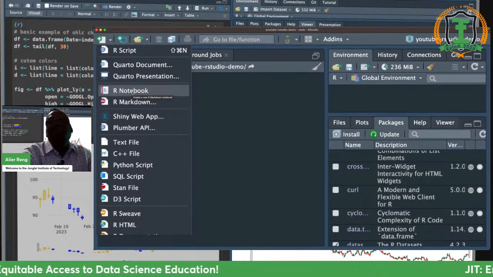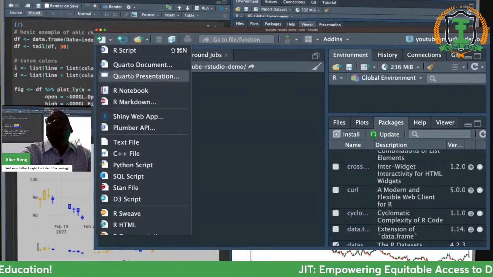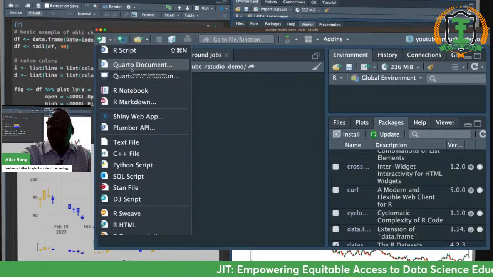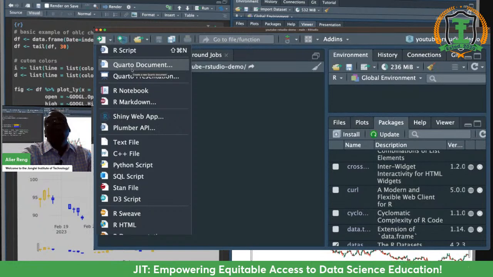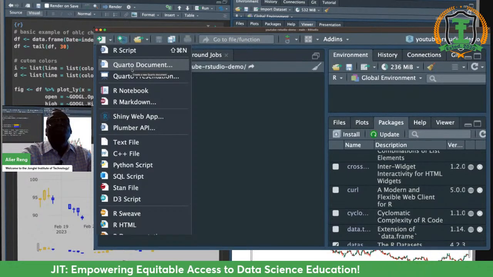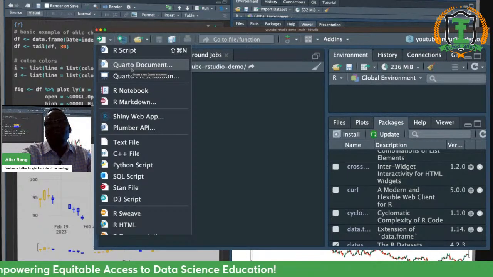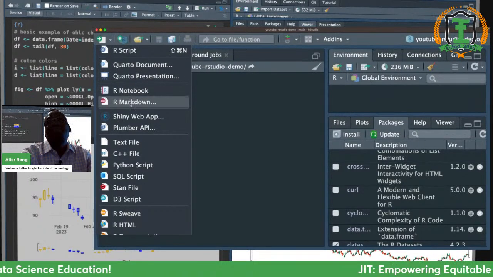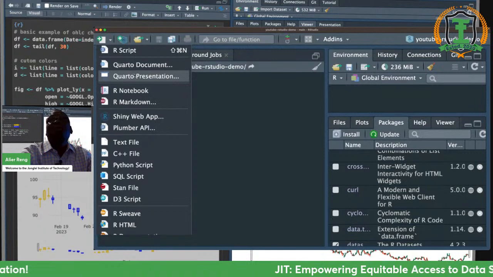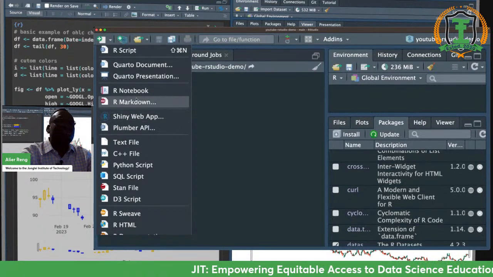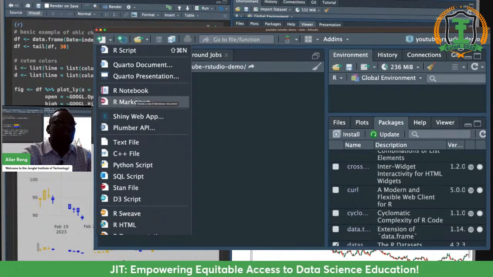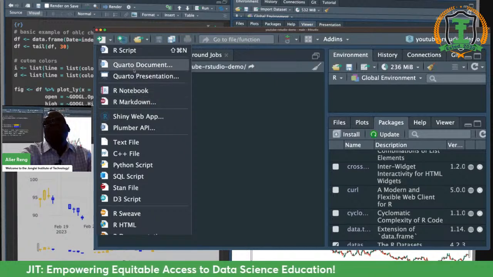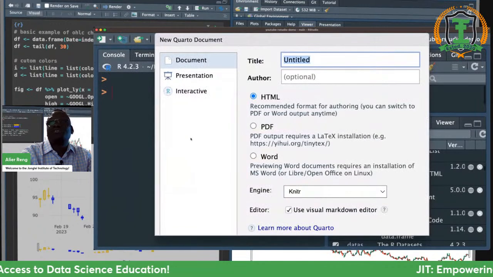I've used R notebook just a couple of times, but now Quarto is the modern version of R markdown. The company RStudio, which is now Posit, is moving away. They will still maintain R markdown, but it will not be updated with the newest features. What will be updated going forward is Quarto. So I have adopted Quarto and I use it.